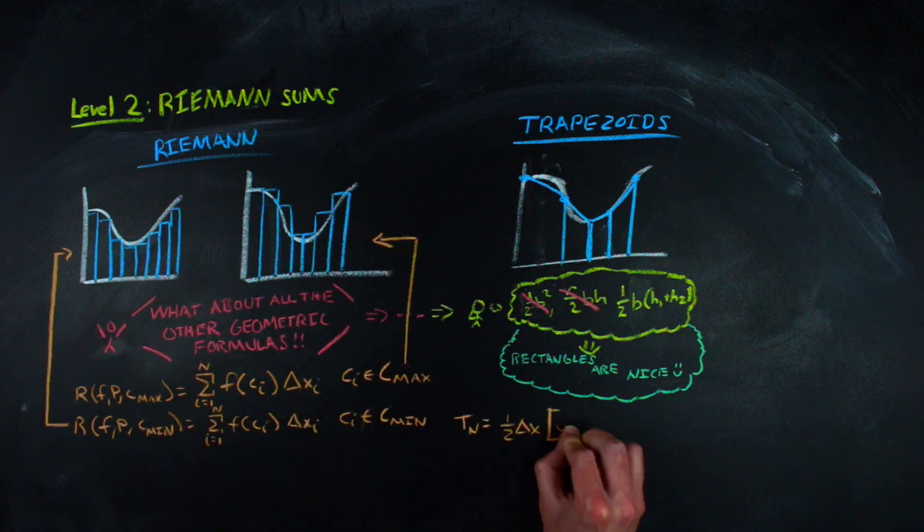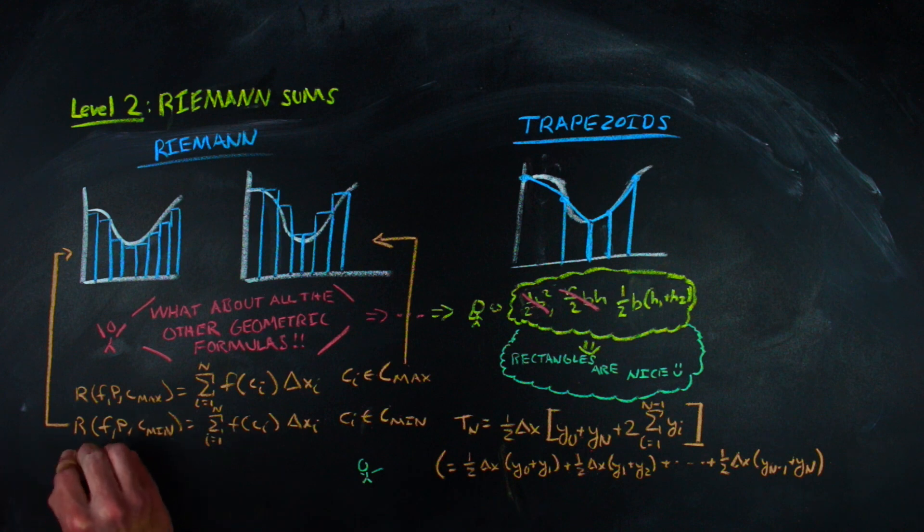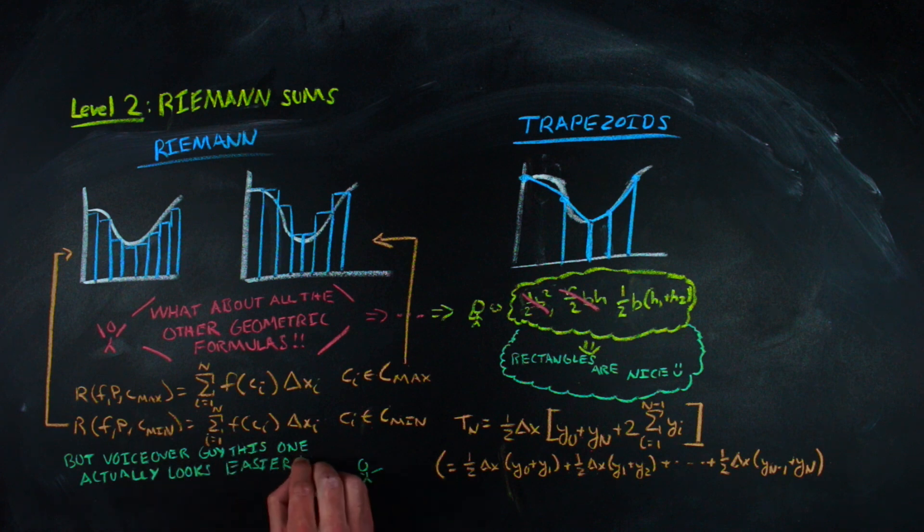But your brain ditches the geometry because these formulas went on the board, and you're hardwired to take formulas as fact at this point. As you record, you lose sight of the fact that these products and the sums are just rectangles, one of the sums having larger rectangles than the other. The other formula with trapezoids attached, you forget immediately, never to recall it again, as it looks significantly worse than the other two.